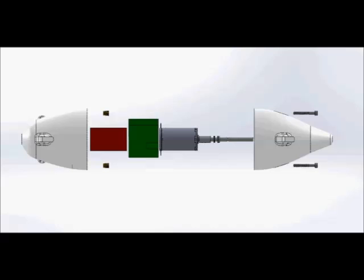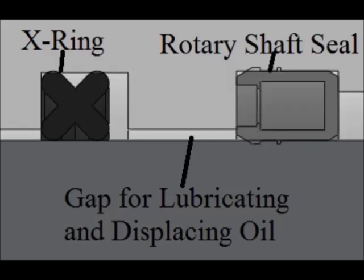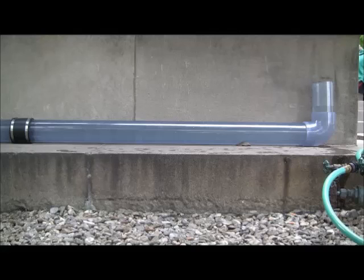An effective rotary shaft seal was developed for waterproofing concerns on the rear shaft, combining an oil reservoir, X-ring, and PTFE shaft seal. Preliminary tests showed that the assembly was quite waterproof and very powerful, but it suffered from severe stability issues. Since the sensor needs to remain precisely in the center of the pipe, this concern needed to be addressed in the next design of the locomotive.